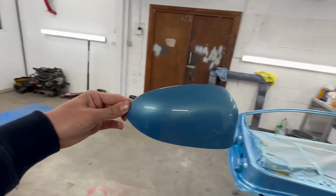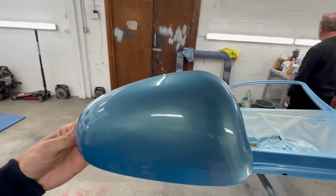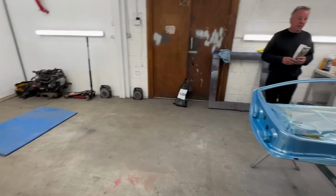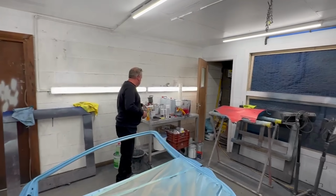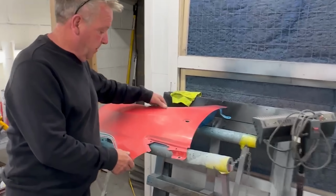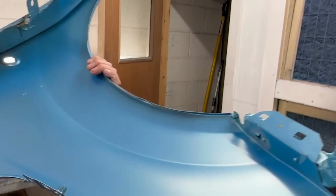Right, okay. Well, wing cover. Mirror looks all right, though. That looks all right, but what about the back of the wing? I said yesterday I think I put a bit too much paint on it. What do you think? Not enough. Not enough paint? Not enough paint. Oh, I thought I put a bit too much on. I've put a bit more on, but I can see through it.